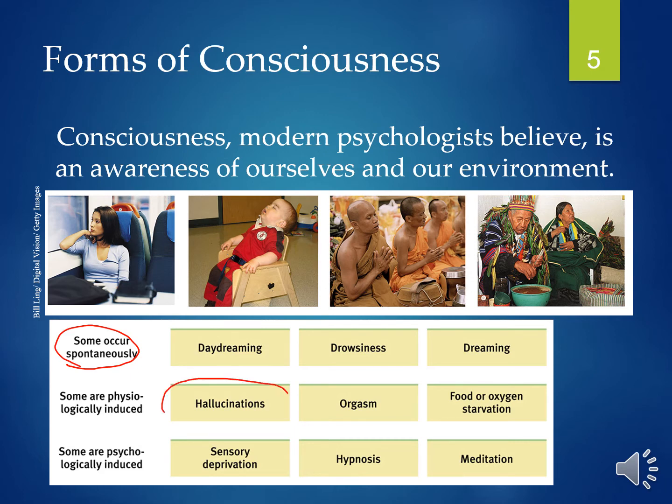So hallucinations, we can experience these when we're on certain drugs. People who have been stuck in the desert for several days commonly report having hallucinations. And that could be due to dehydration, a lack of sugar, and those types of things. An orgasm would be physiologically induced. Food or oxygen starvation would also cause some conscious changes. Again, that could possibly lead to hallucinations and other factors as well, particularly, as I mentioned, dehydration or something along those lines.